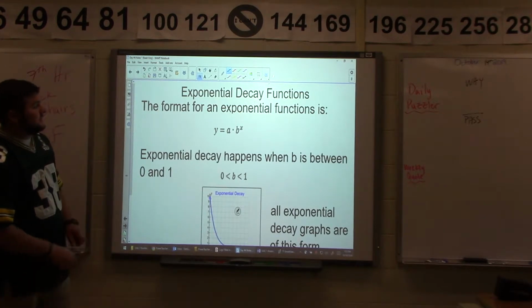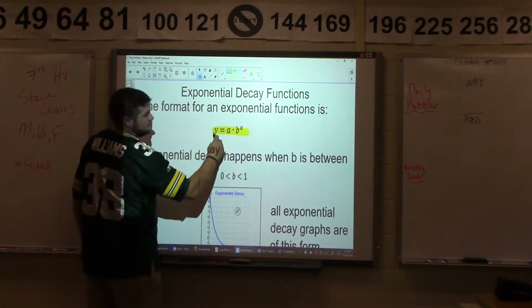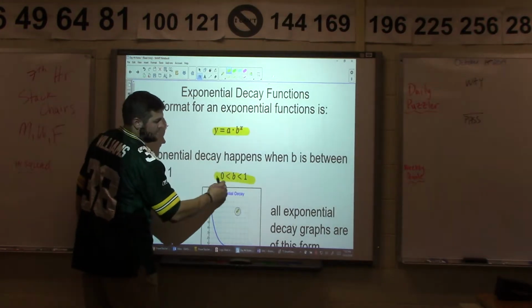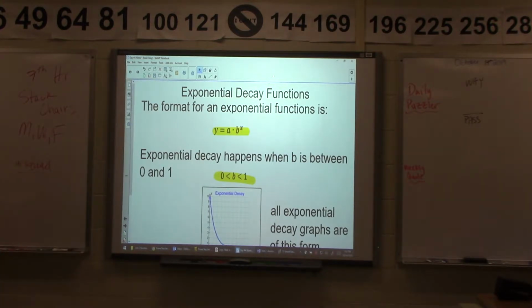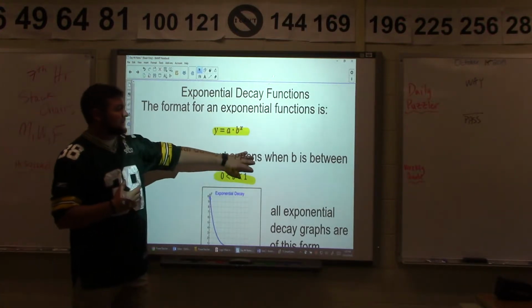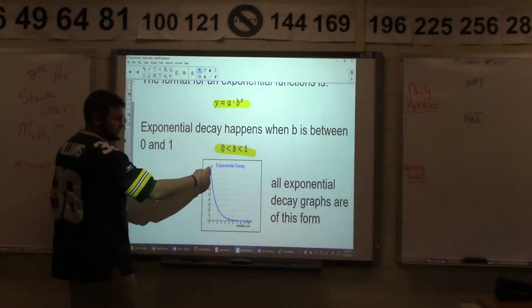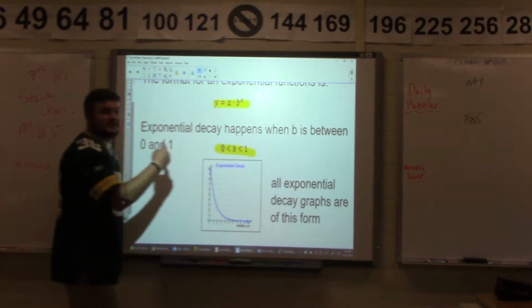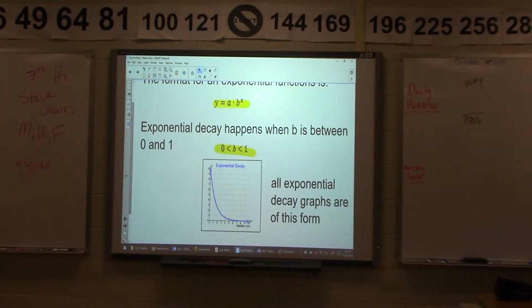Okay. Same thing for decay. It's the same function, but it's going to be decay when we're between 0 and 1 for b. And when b is between 0 and 1, once again it's still positive, but now it's less than 1, it's going to be exponential decay. And exponential decay is just the opposite of growth. Right? It starts out really tall and comes down fast and flattens out. From left to right it goes down. Decay goes down, growth goes up from left to right.